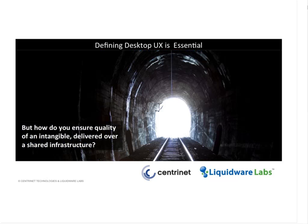So defining that user experience and ultimately identifying how and what the opportunity is to manage the user experience is really a critical success factor overall in meeting those goals, again, from a business perspective, but also from a user's perspective. Certainly making the transformation can be straightforward. You can go through a tactical exercise of taking all of your PCs, virtualizing those users, and moving them to a virtual infrastructure. But if you're not also meeting the somewhat soft or nebulous and sometimes vague metric of meeting the end user expectation, you ultimately will end up with dissatisfied users and ultimately a failure in your project.